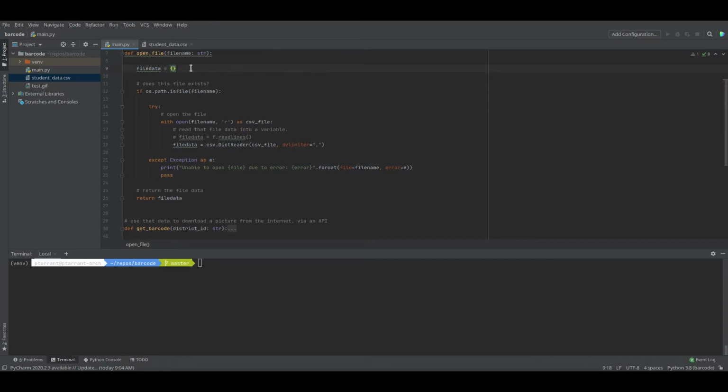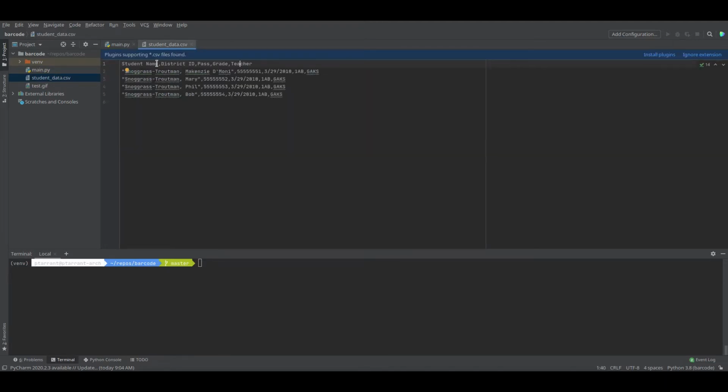Now, there's a big difference between a list and a dictionary. A list is indexed but not keyed, and the difference there is an index is only used by a number system. So if you have a row of data, we'll call it this data here, right? If this line was indexed, then student data would be index 0, district ID would be index 1, and then index 2, 3, and 4, and that would be your index, okay? Keyed, on the other hand, is something more like this, and you don't need to type this. This is just simply to explain.